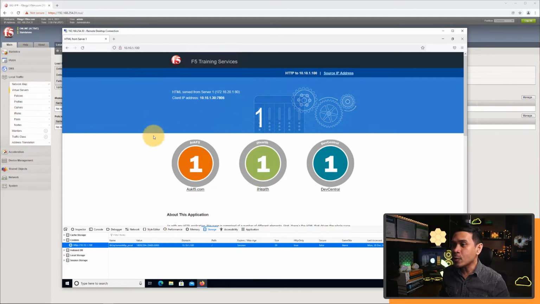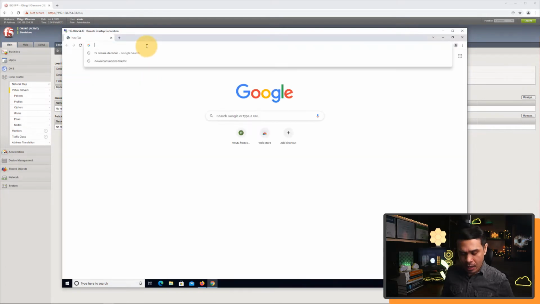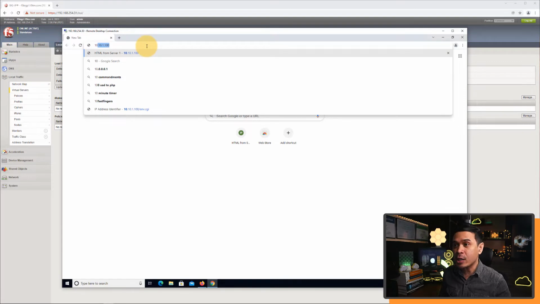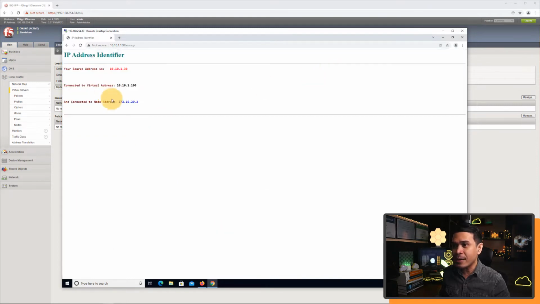We can also test and verify to a different browser. So I'm gonna minimize this and I'm gonna open Google Chrome. Okay, I will point to the same destination IP address, 10.10.1.100, and I'm gonna hit refresh. As you can see, it is connected to server 2. Now this has been cached. That's the reason why you are seeing images of 3 and 1. But if I click source IP address, this consistently connects to server 2, even if I hit refresh multiple times. So as you can see, it is persisting to the second server or the pool member.